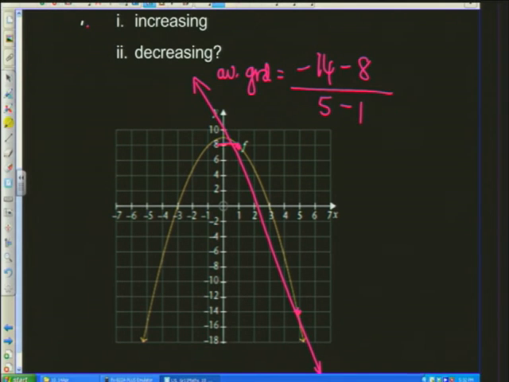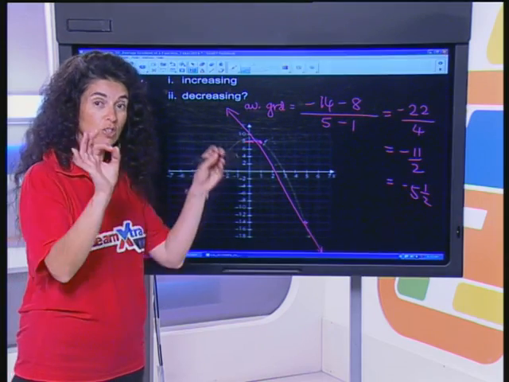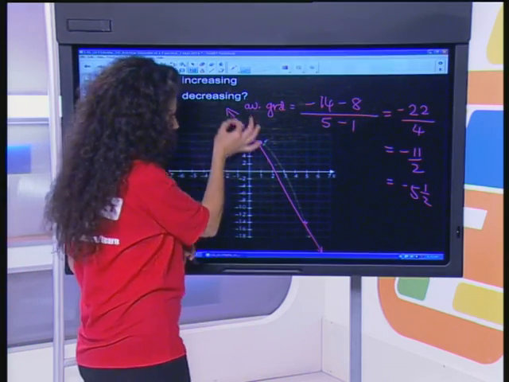So that gradient is negative 22 over 4. So that gradient is negative 11 over 2. So it's negative 5.5. So we are saying that that curve has approximately that gradient. But if I had to choose two other points, it would no longer be 5.5, it would be something else. So just between those 2 points, there exists a secant.